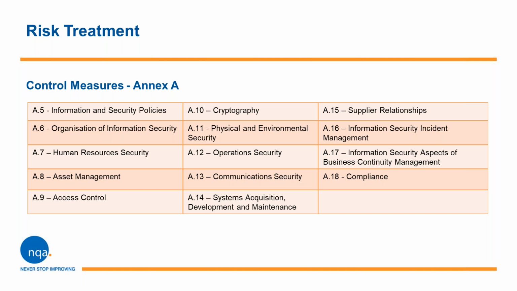Okay, we've all got aircon in our server rooms, so you want to make sure that your aircon's working properly, because if the aircon goes down, potentially your equipment could overheat, fall over, you've lost the availability of your equipment there. So physical environmental security is a big one. A12 is operational security, so there's lots of controls here related to management of IT production, change management, capacity management, malware, antivirus, backup, all that good stuff.